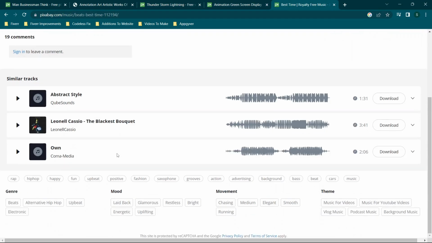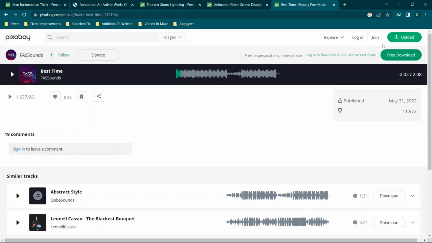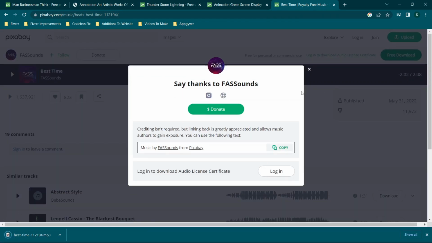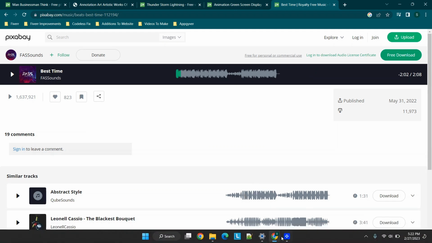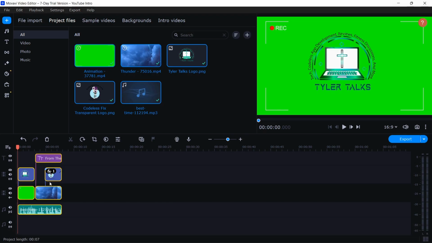The last thing we need to grab is some kind of sound. Because I already have this one, we're just going to go ahead and download it again. You'll see we have that free for commercial use. So we're making sure that we're downloading something that doesn't violate any policies or anything. And then I would always recommend, if you get the chance, to give a shout out or donation to the people that you're getting this content from. So we will close that, and now we have everything that we need to get started here.